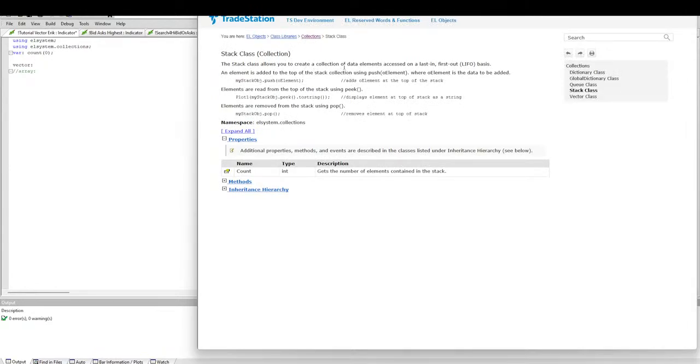I like to create a collection of data elements accessed on a last in, first out basis. So I guess it'll be of so many elements, and the last one that comes in becomes the first.